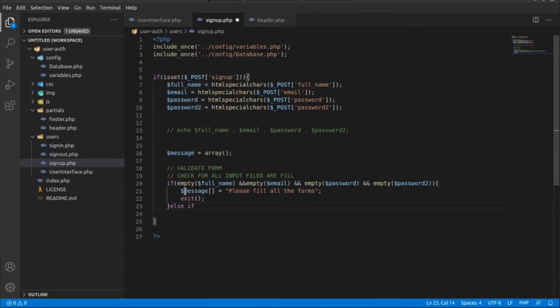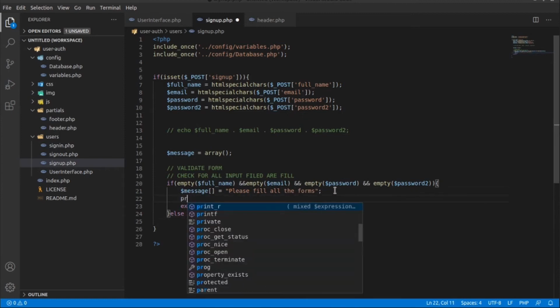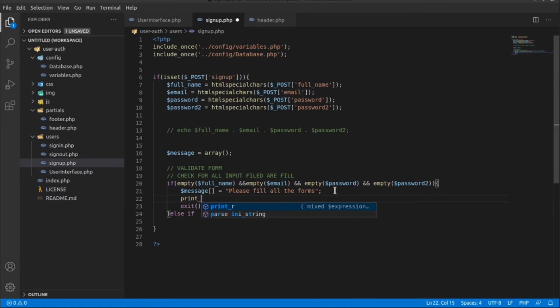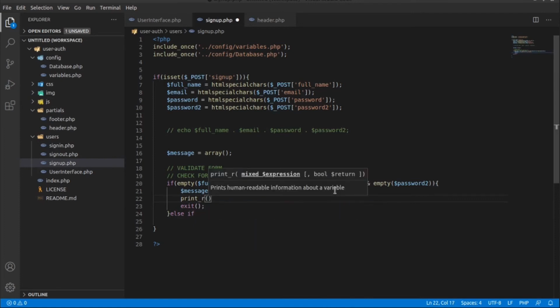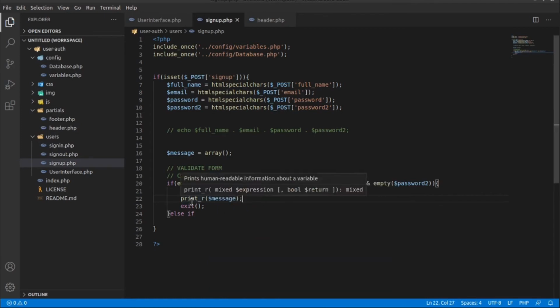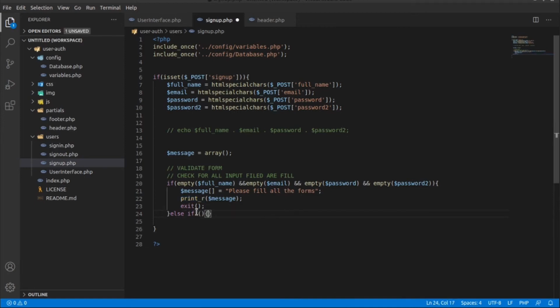Else if, actually we need to print this, print underscore r message, so it will show us the message. We are using print_r because it is an array, so whenever we print an array we need to pass this. Copy this message print and exit and paste it inside our else if condition.